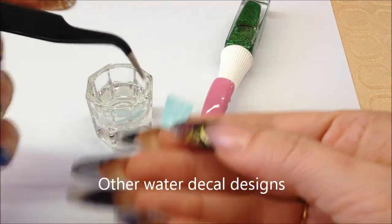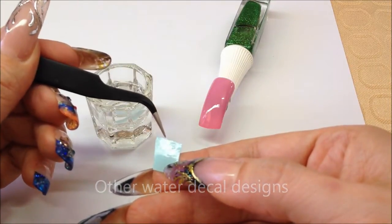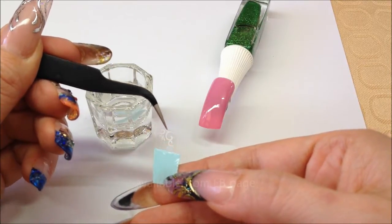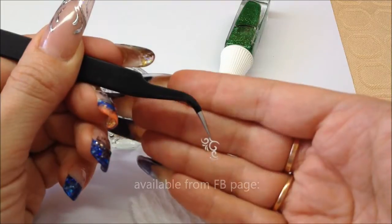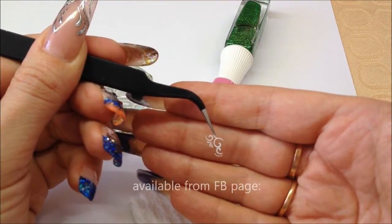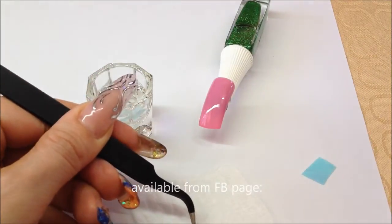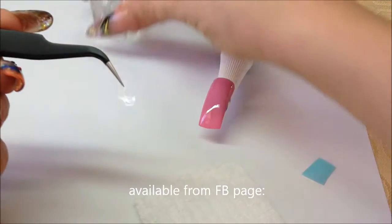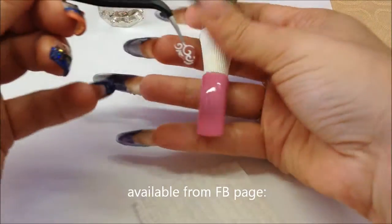I will hold it by the edge with my fingers, and with my sharp tweezers I'll just slide the actual design off. There you go. I will slightly tap it with a paper towel and it's ready to go.